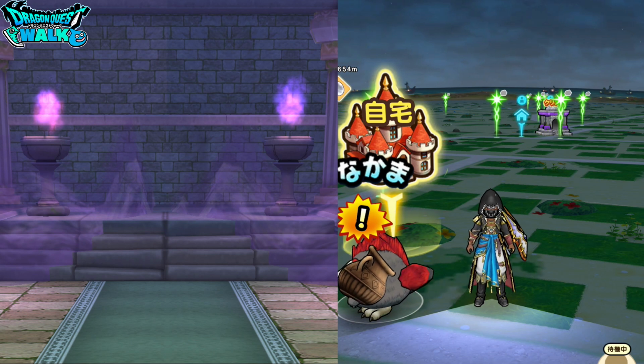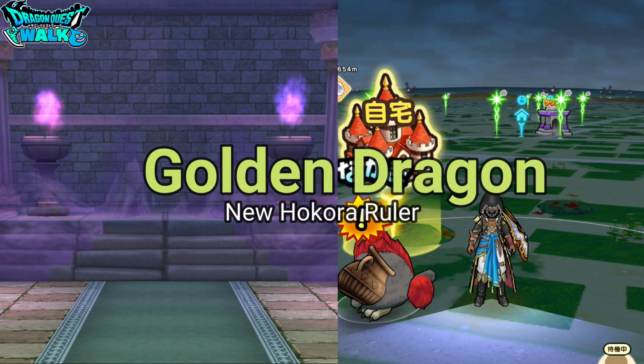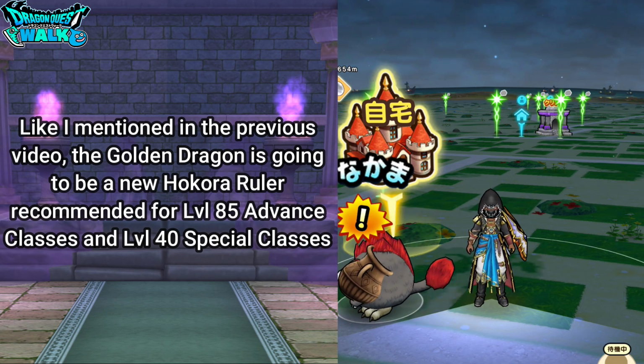I am KoichiGZ, and in this video we are going to do a battle against the new Hokora Ruler. That's going to be the Golden Dragon. Like I mentioned in the previous video, the Golden Dragon is a new Hokora Ruler recommended for level 85 Advanced Classes and level 40 Special Classes.